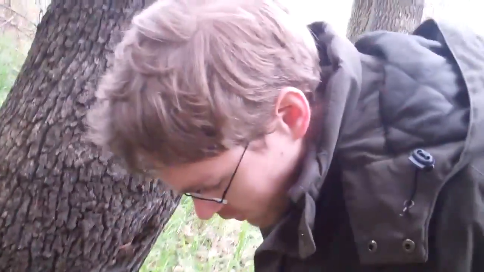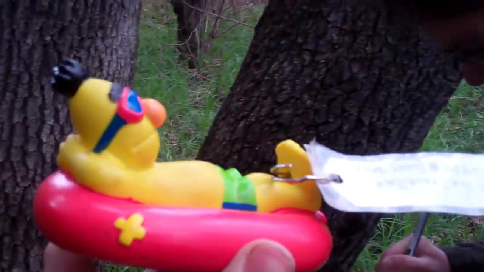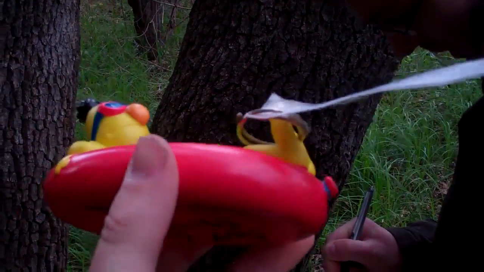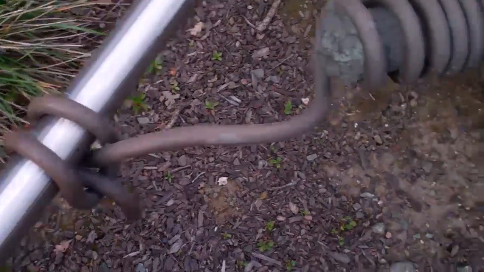We are here at another geocache. This was one of the very first ones I found, inside of that tree. And there was a traveler in it. He is not just for the weather, although it is flooding, so he can float in the water. That's the top of the acorn, and this is my hand.